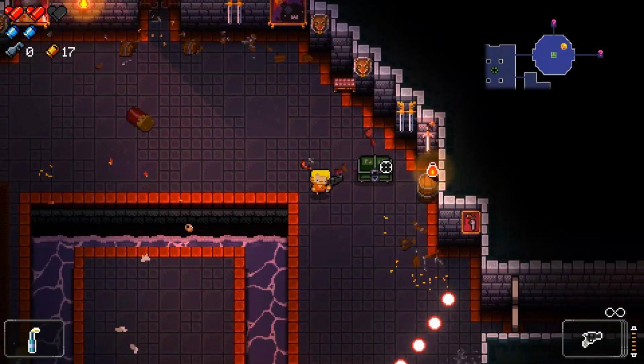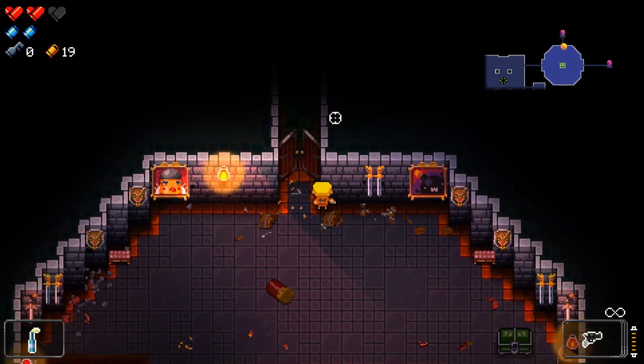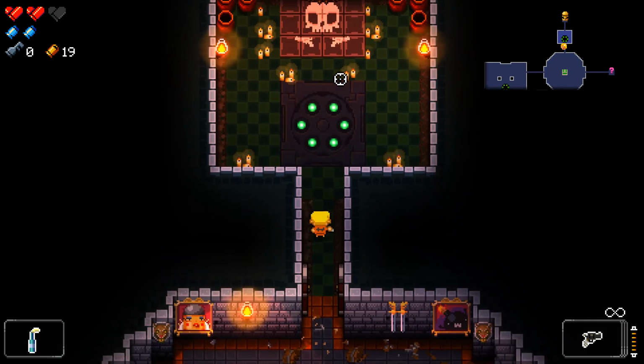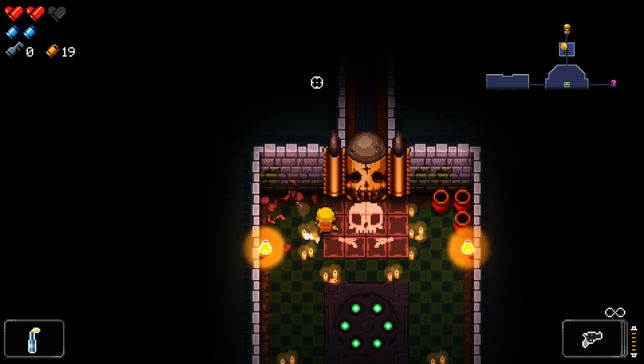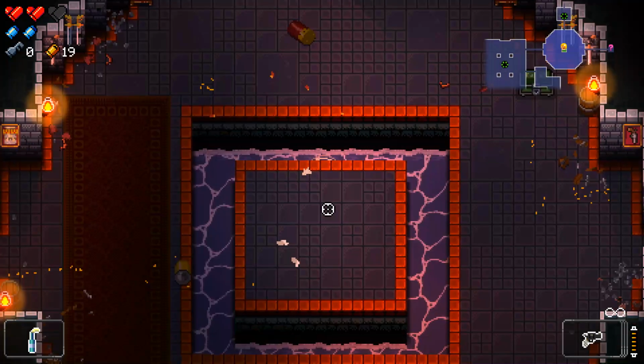Okay. Oh, a chest! We don't have any keys, though, unfortunately. And we're not the pilot, so we don't have our lockpick. We'll be able to... This is our boss fight. We'll be able to buy a key, hopefully, in the shop if we find that.